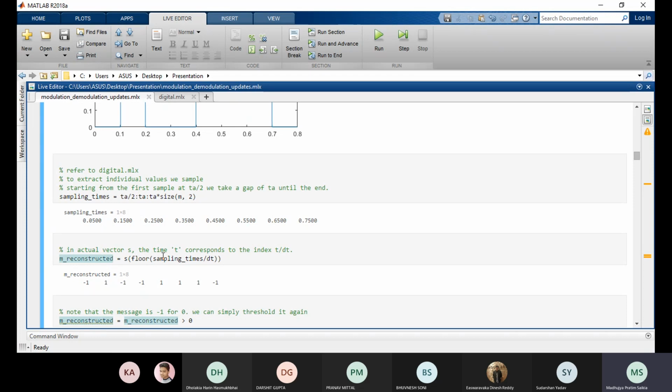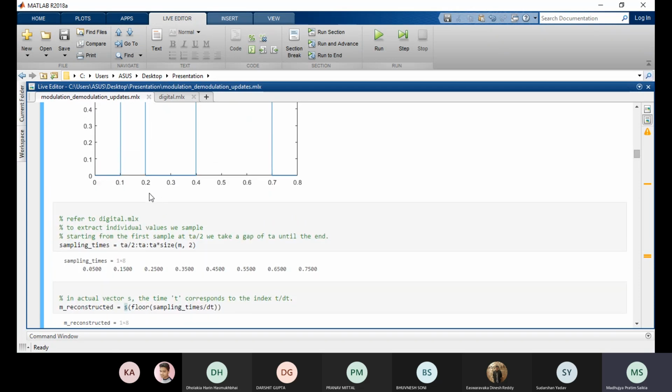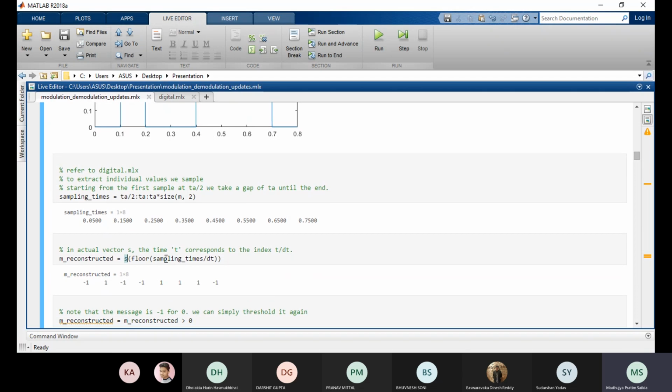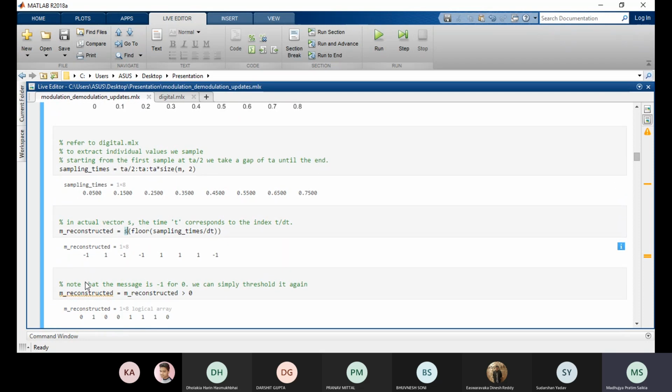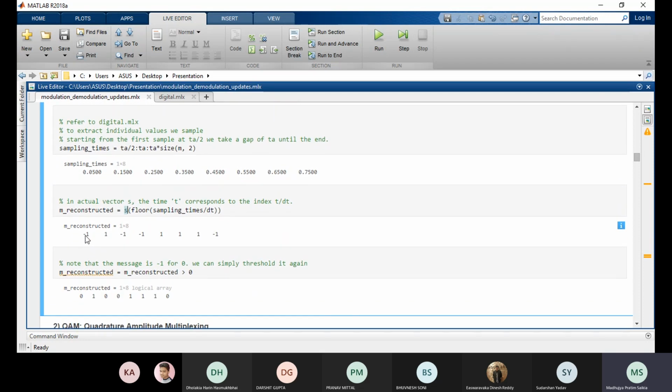Then to reconstruct the message, we take the values of the signal which we have received, demodulated, and thresholded, at these instants 0.05, 0.15, and we get the reconstructed message: minus 1, 1, minus 1, minus 1, 1, 1, 1, 1.